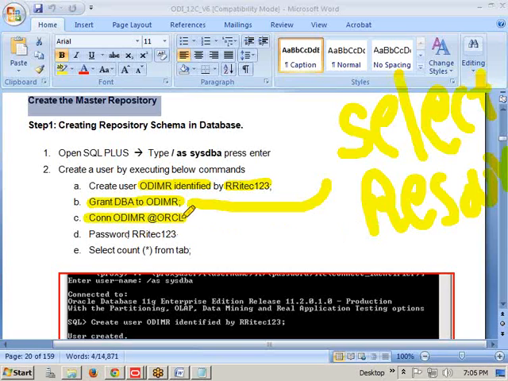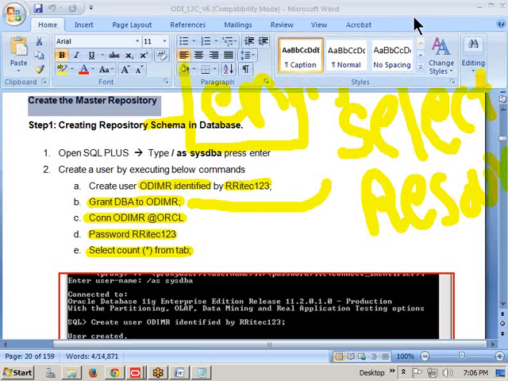And we are trying to connect to this user. Let us say like this, we connected. And we are validating whether we have any tables or not. Obviously, we just created this, right? In the schema, we don't have any tables. Okay, what we did is we created one empty schema. In this empty schema, we are going to put the tables of the master repository. First, let us learn how to create this empty schema.